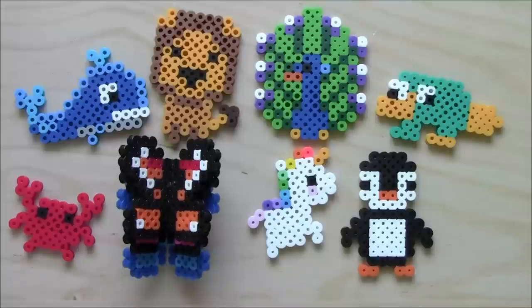And there you have it guys, these are 8 more cutie minis that I've made. You can turn them into keychains, a necklace, magnets.